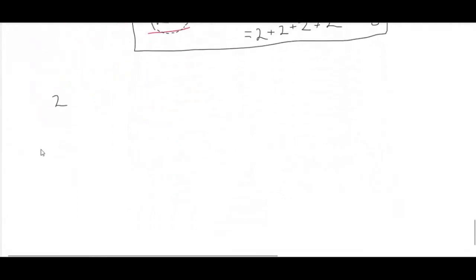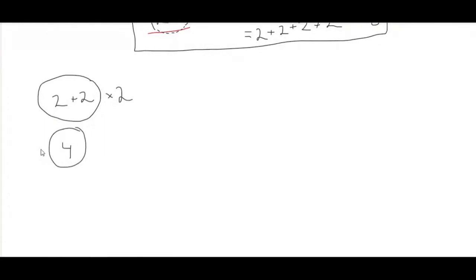So you have 2 plus 2 as like one thing. This is a bubble. This is one object. And we're going to multiply that object by 2. Okay. Well, what is that object? Well, that's a 4. Okay. That's a 4 in that bubble, right? Whether you write it as 2 plus 2 or whether you write it as a 4, it's just the same thing in the bubble. And we're going to multiply it by 2. Okay. 4 plus 4 is 8. Okay. Except, you know, a bubble is a lot to draw, so we're just going to draw the sides of it.